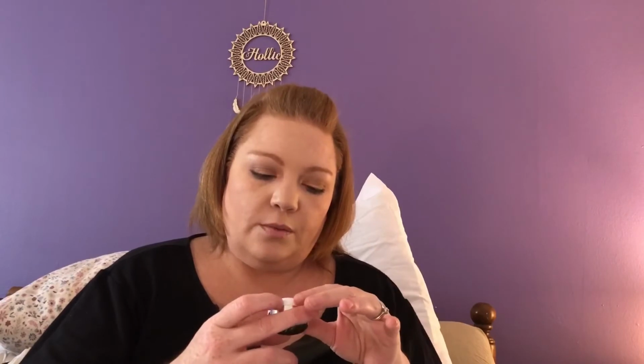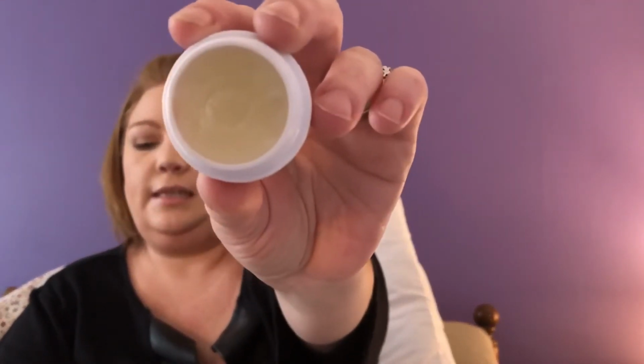The other balm that I really like, and I love this one for nighttime, is by Pharmacy, and it's called Lip Bloom. All of their products are natural, and this one is in lavender mint. They are also a US based company, and as you can see, I have kind of made a dent in that. I love applying this. If I'm gonna take a nap, I will apply this and then go to sleep. I will apply this at nighttime, and when I wake up, I can still feel it. It's that great. I got that in a subscription box, and I've just absolutely loved it.